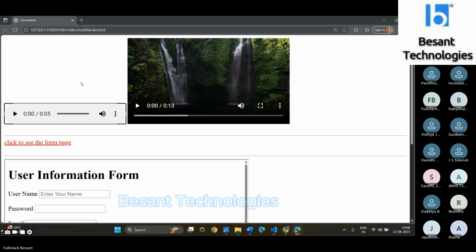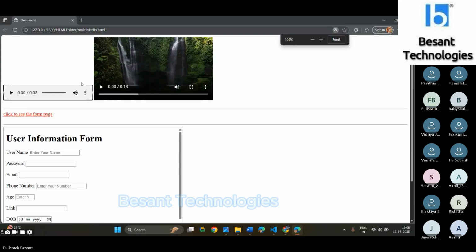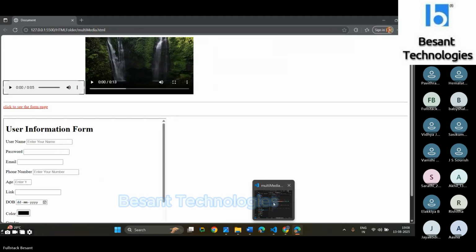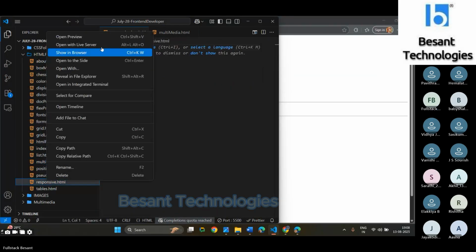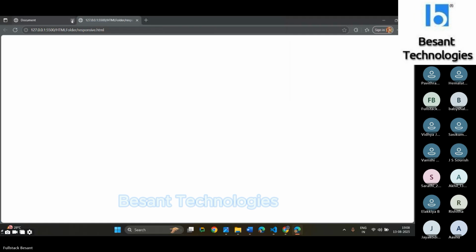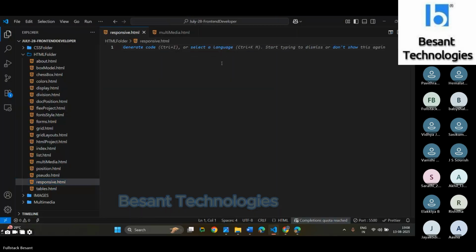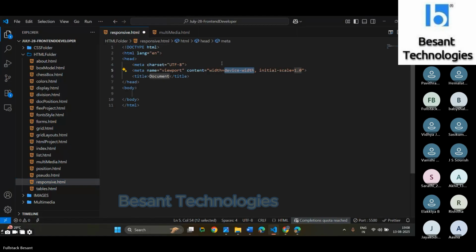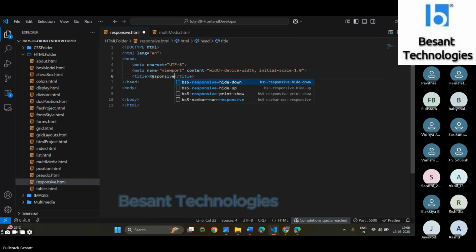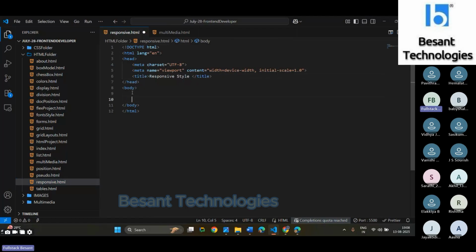Okay, so now we are going to make some responsive thing. What is the size of the screen? I think this one. For testing, we can just call the H1 tag.